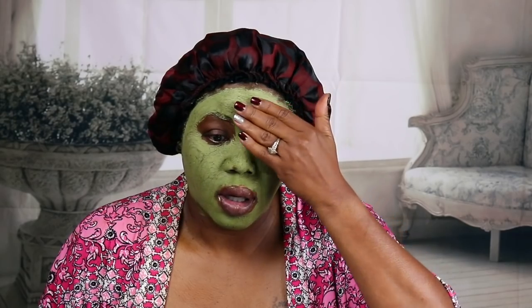Okay guys, the mask is all dry. It just sucks everything out of your pores. I love this mask. I'm going to go wash this mask off. It didn't take very long to dry — I think because I was sitting in front of a fan, that might have helped it dry a little bit faster. So I'm going to go wash this off and I'll be back.